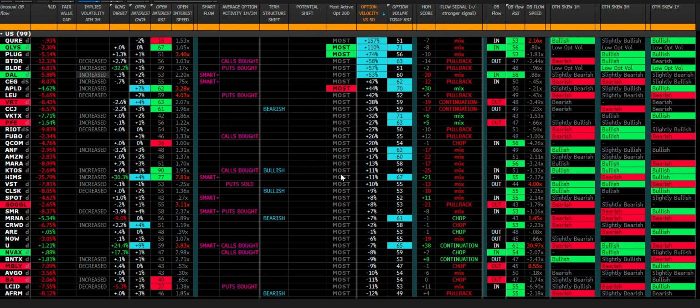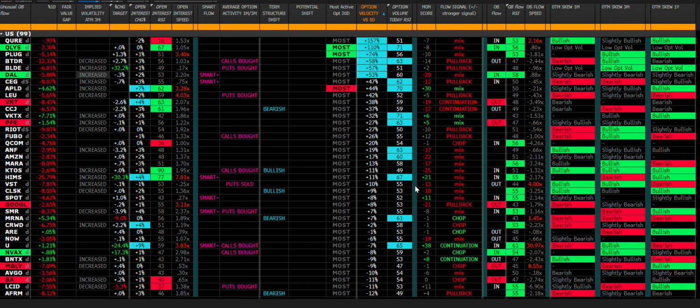So next to it, we have potential shift, which detects momentum changes combined with sudden trading spikes, like a fair value gap. High volatility equals potential breakout or breakdown. Again, from today, we don't have any data there. Sometimes there is, sometimes there is not. Don't waste time, move to the next one.